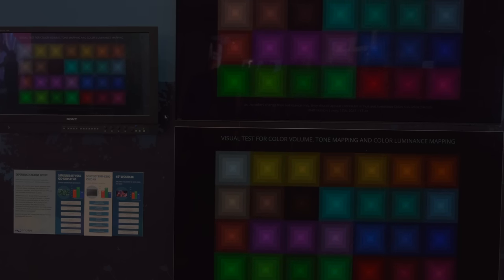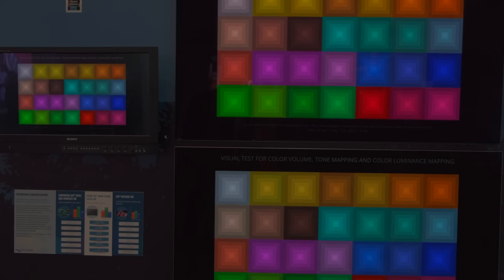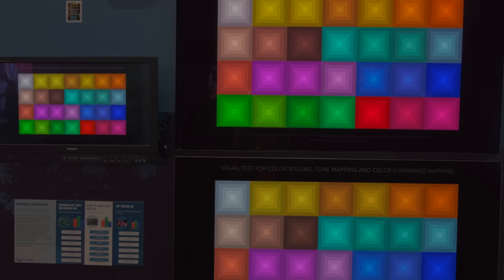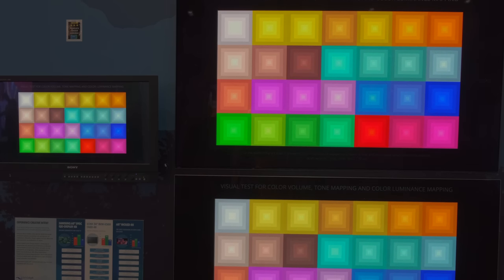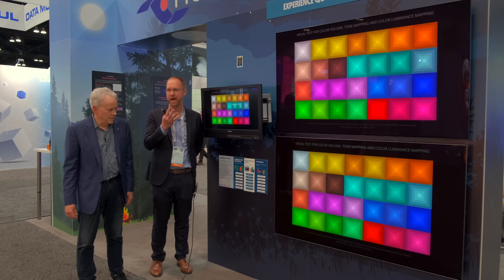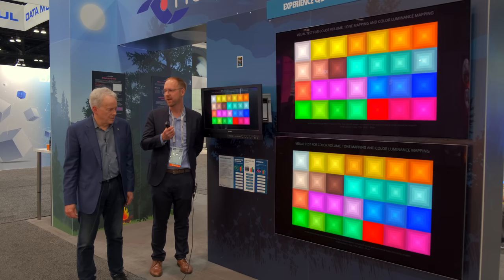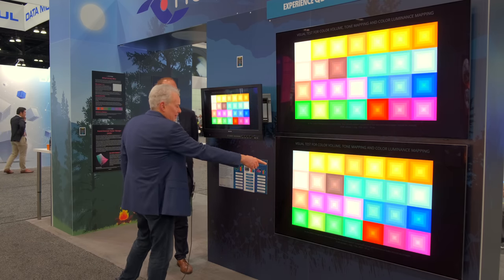I see that on the lower monitor, but I don't see that on either the reference monitor or the QD OLED. That's right. And one of the places you see it most, and we'll have a zoomed in clip here, is in some of the skin tones. You'll see this in real content where someone's face is coming out of the darkness. And you'll see some hue shifts and some luminance flashing. For instance, as that happens. Color right there. Yeah, exactly right.